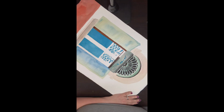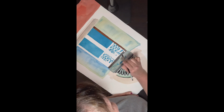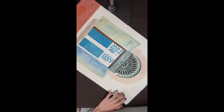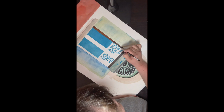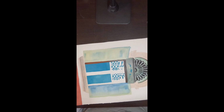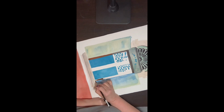I'm paying attention to the values in the brown parts of this painting. Where the wood frame is right underneath the top of the window is much darker than towards the bottom. Again, I'm still using just the same two colors, burnt sienna with a little bit of phthalo blue, but I'm adding more of the phthalo blue to the parts that I want darker.